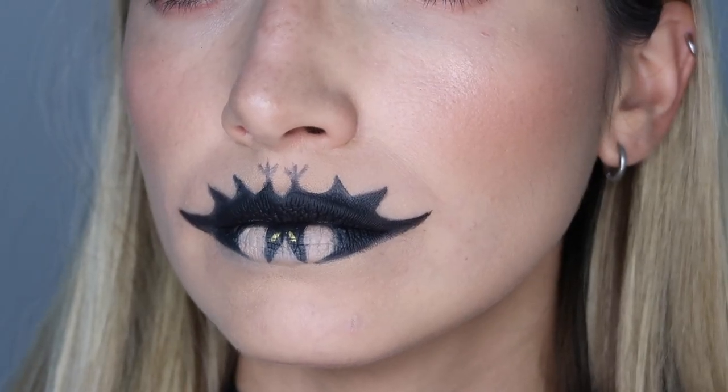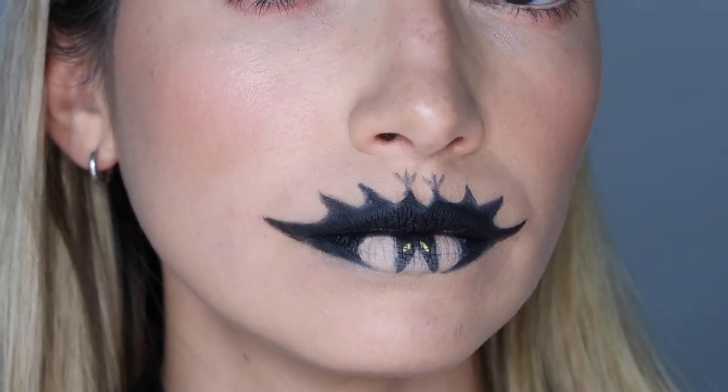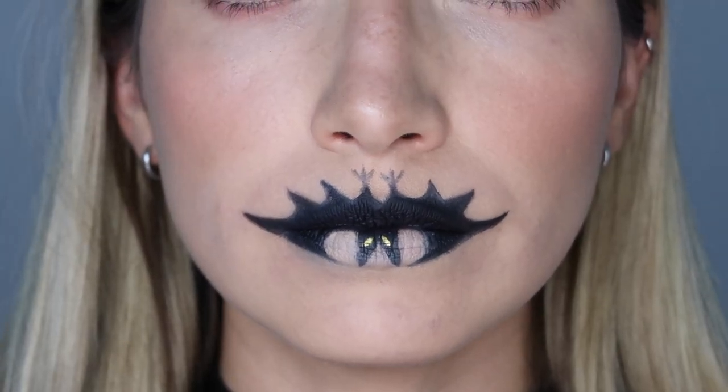This is the finished lip look — let's take a good look before I zoom out. That bat is so sleek — mine's a little more aggressive, but you know what, I'm an Aries and aggressive I am. I really hope you guys enjoyed this video. If you did, give it a big thumbs up, leave me some love in the comments, and let me know what you think or how you'd tweak it. If you recreate this look, please let me know — I had a batty good time and I'll see you in my next one. Bye, finders!